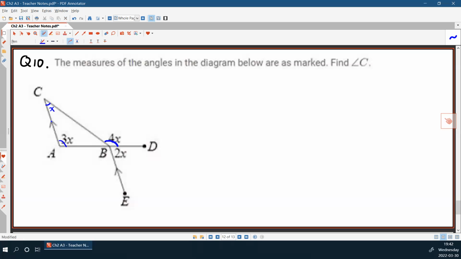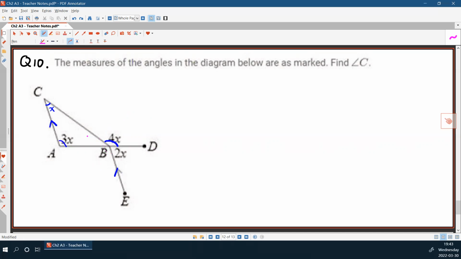Okay, and also note that these two little arrows state that these two lines are parallel, right? And if these two lines are parallel, that means this angle here and this angle here are alternate interior angles, right? If you consider this line is a transversal line, then 3x here and this angle here are alternate interior angles. That means this angle here must also be 3x, right? And also we know this angle here is 360 degrees. That means this angle here is 360 degrees minus some axis, right? Also, we know that in triangle ABC, the sum of these three interior angles is 180 degrees. That means probably we can form an equation regarding x. That means we can solve for x, right?